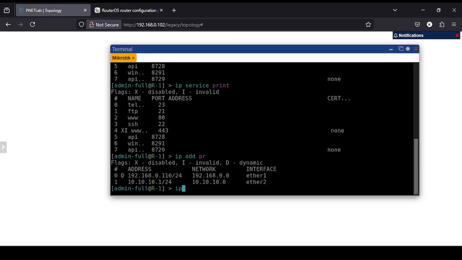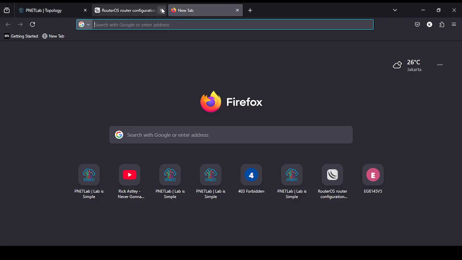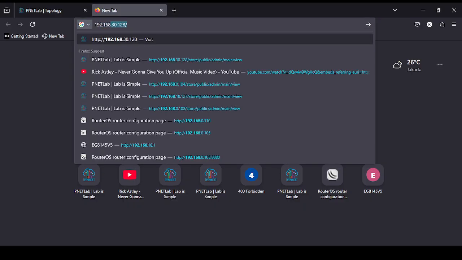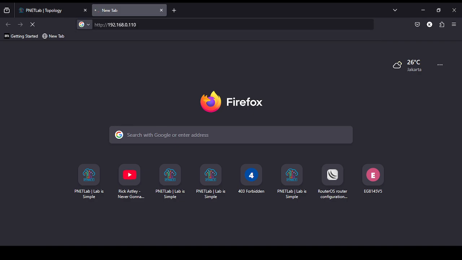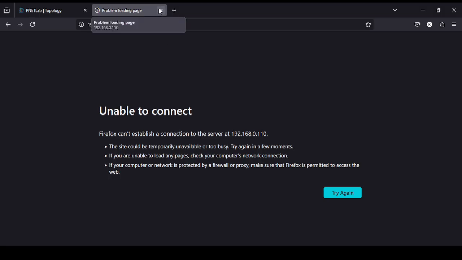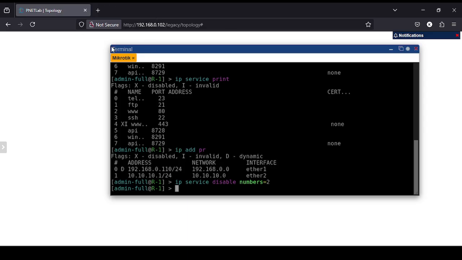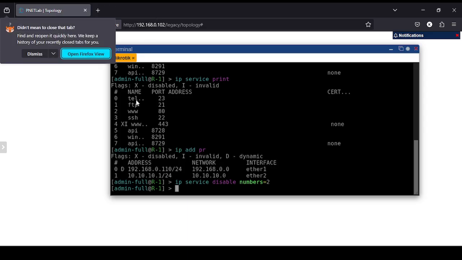And if we disable the service number 2 here and we try to connect again, as you can see, I can't remote the MikroTik device in this way, but I can still remote using SSH, Telnet, FTP, or Winbox.